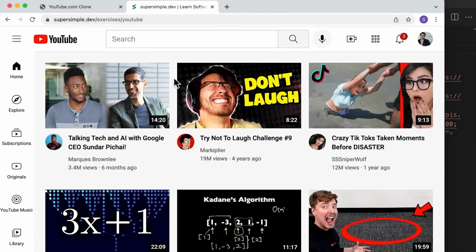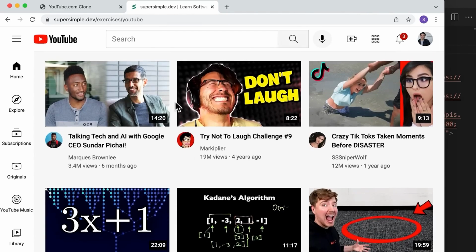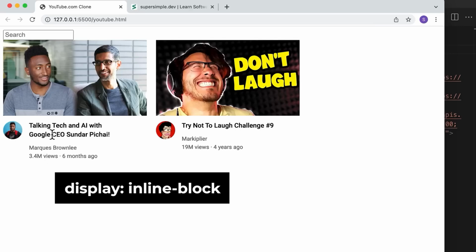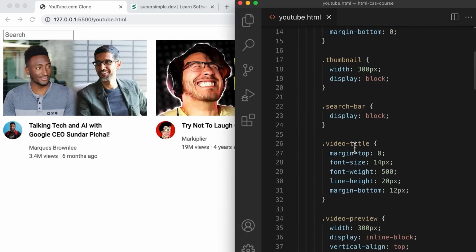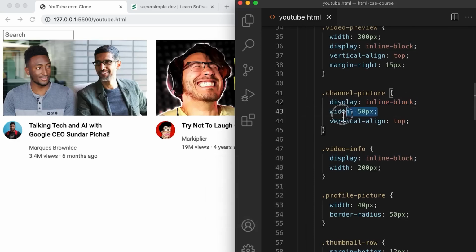In this lesson, we're going to learn about CSS Grid, which is a much better way to create these horizontal layouts, as well as to create a grid like this that you see in our final project. First, we're going to open up the website we were working on. So I have it open right here. And remember that for our horizontal layouts, we were creating them using something called display inline block. So if we go into our code and we scroll down, we were using display inline block and a width to put these two side by side.